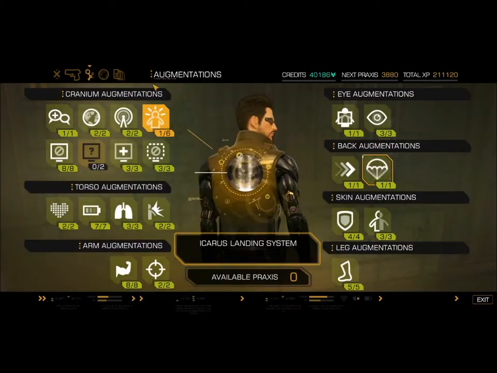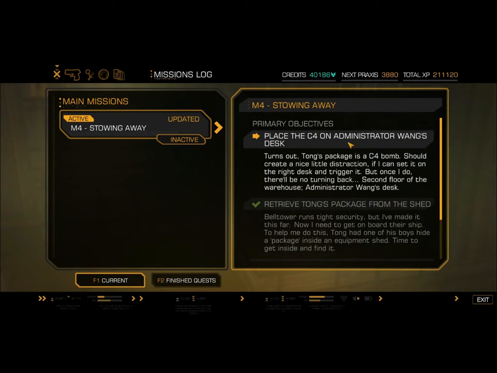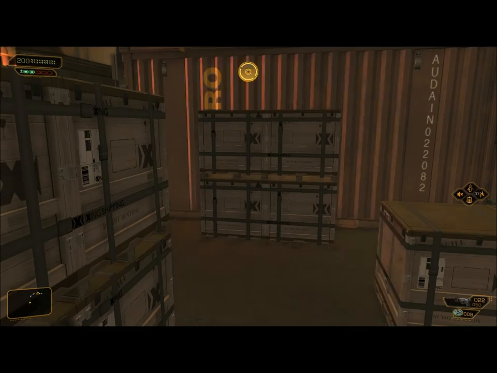Place the C4 on Administrator Wang's desk. Turns out Tong's package is a C4 bomb. Should create a nice little distraction if I can set it on the right desk and trigger it. But once I do, there will be no turning back. Second floor of the warehouse, Administrator Wang's desk. Alright.